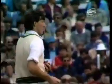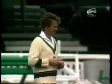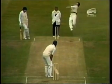Well, that's all rather surprising. I'd have thought the chance of the ball being wet, the shine taken off, would stop Kim Hughes taking the new ball, but there we are. We live in different times these days, and he's tossed the new ball to his quick bowler. Here's Geoff Lawson now coming in to bowl the first over with his second new ball.